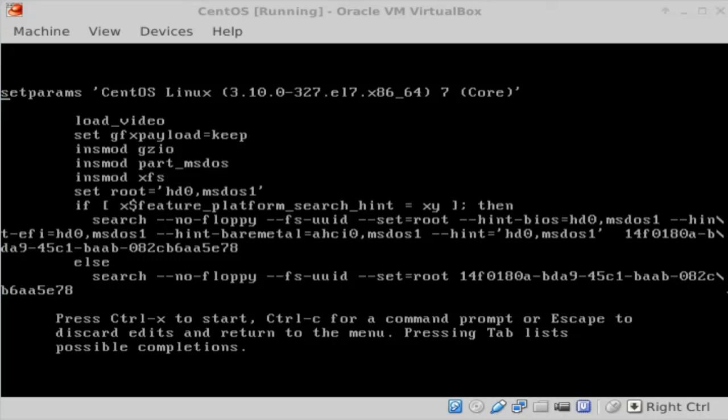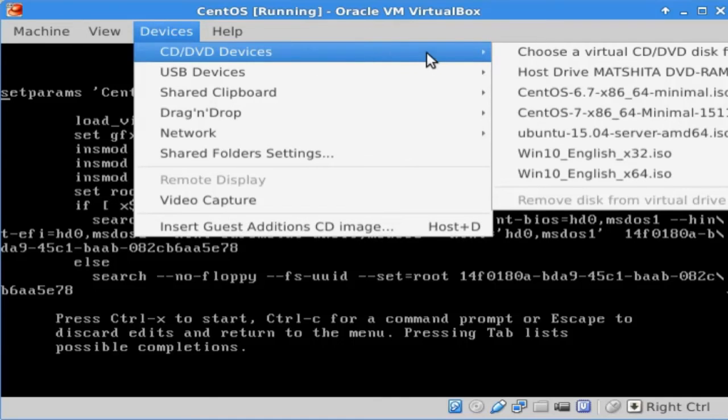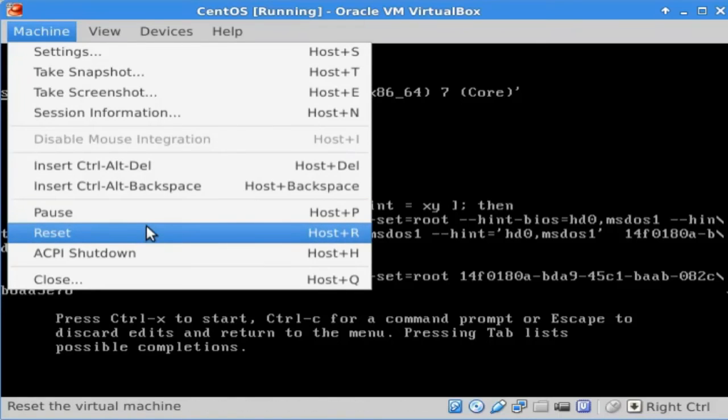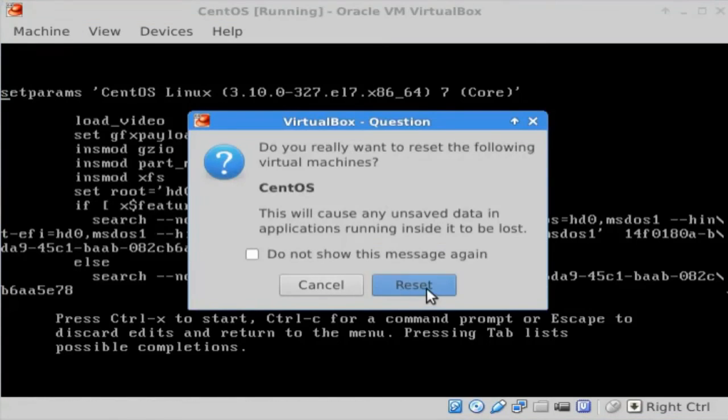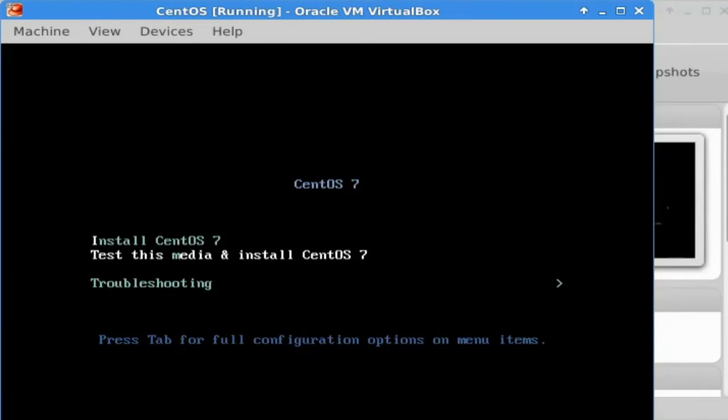Even this solution isn't perfect because if you have physical access to the system, you can simply insert your own bootable CD, DVD, or USB device. I'm going to insert a virtual CD into our virtual CD-ROM here on our virtual machine. I'll just go ahead and use this disk image. And I'm going to hit the power button, again, the virtual power button for this example. But again, this is exactly how you would do it if you had access to the physical system.